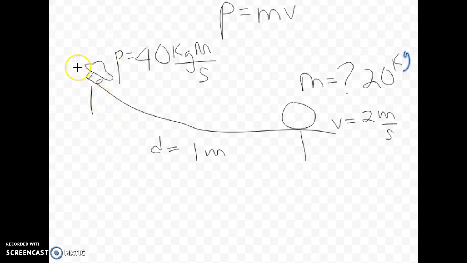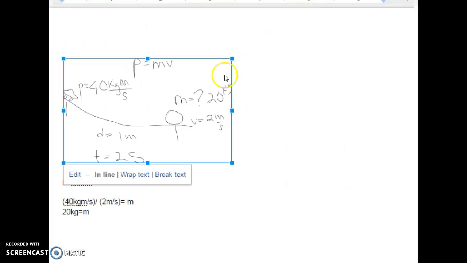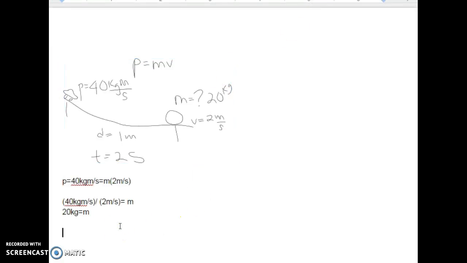that the car traveled this meter. Well, no, I want to give you an example of going backwards. So let's say the car traveled this meter in a time of 2 seconds. So if we know that this car is going 0.5 meters per second, and we have its momentum, we could also find the mass of this car too. So let's save that like that, and let's go back and figure that out.